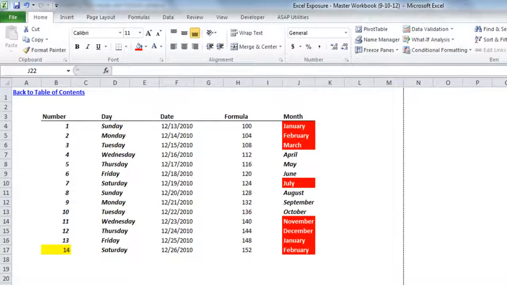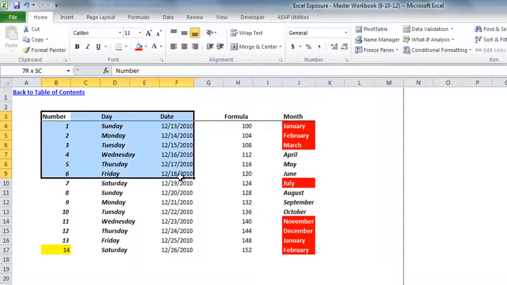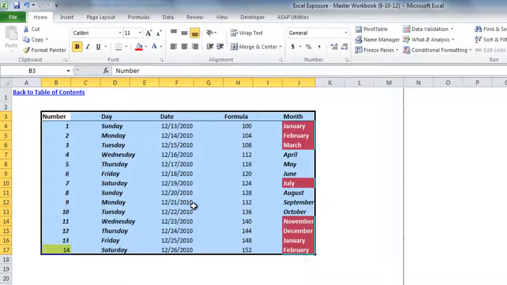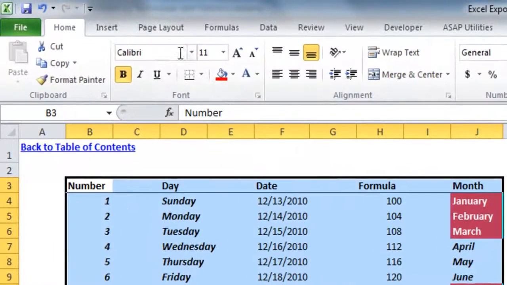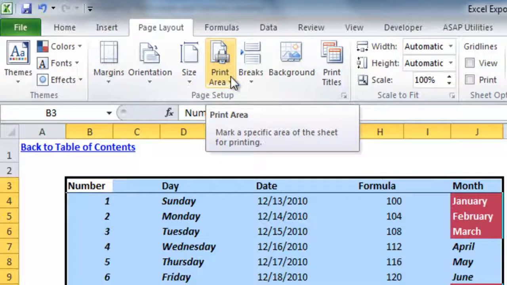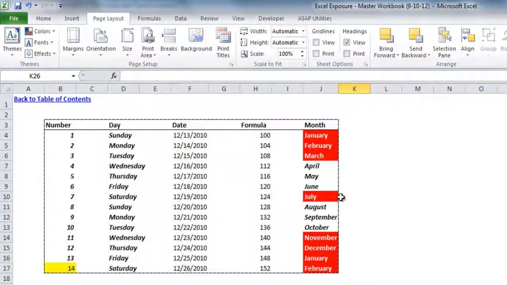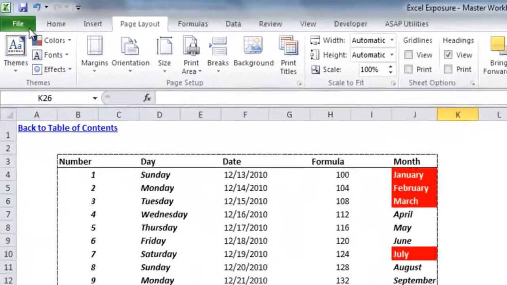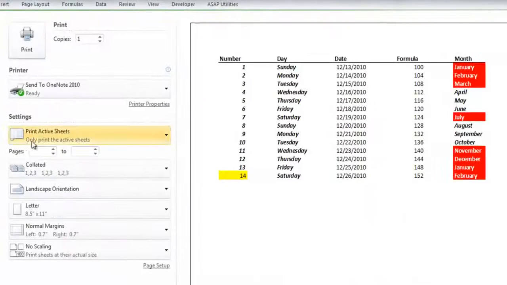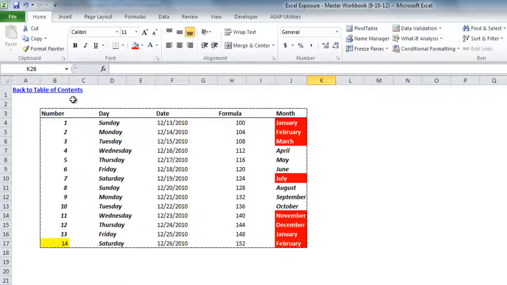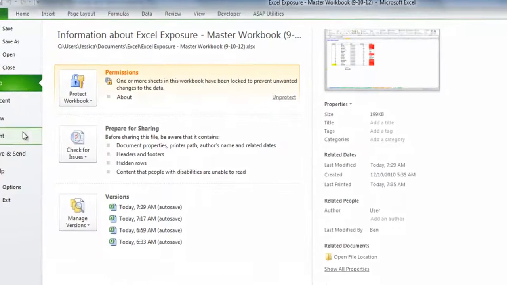And lastly, I will show you some printing options. One important aspect of printing is being able to set the print area. So I will take this table that I have, highlight whatever I want to be able to print. Then I will go up to Page Layout. There's a Print Area option, and I will click Set Print Area. And you'll notice this dotted line now surrounds it, showing you that it's the print area. If I go to File, Print, you'll see now that this shows up. It doesn't show the table of contents up top, and if I typed anything else, it would not show that here.